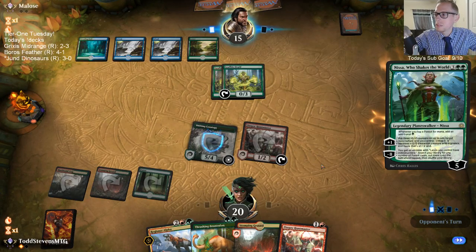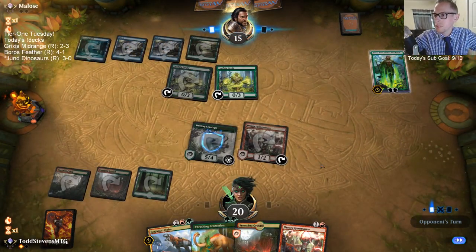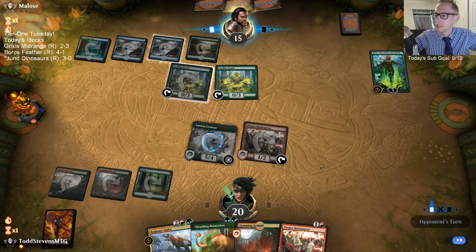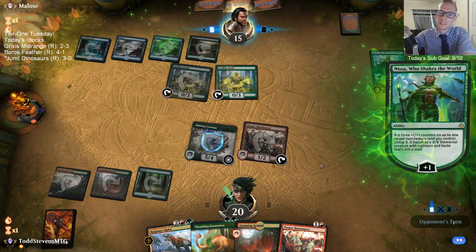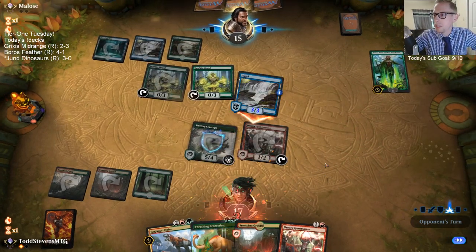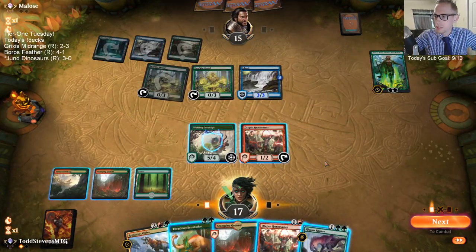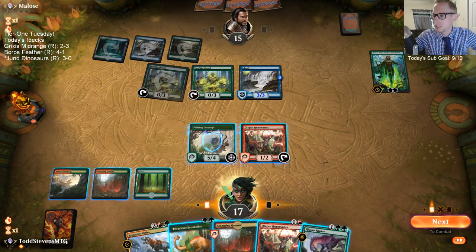Wait, is it possible? This isn't even Nexus, is it? I just realized that, because our opponent had a Llanowar Elf game one that they milled over with Tamiyo. So I don't even know what deck this is that we're playing against. This is just regular blue-green ramp stuff, right? Yeah, it's just blue-green ramp stuff.